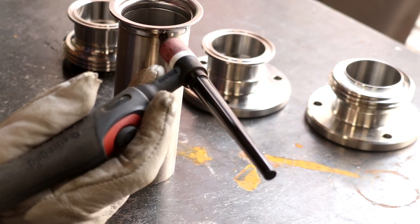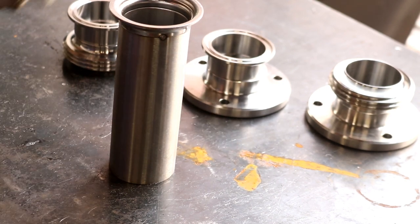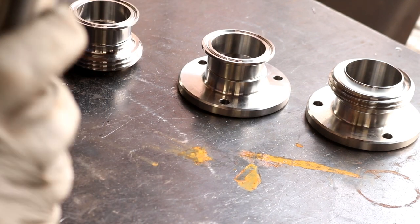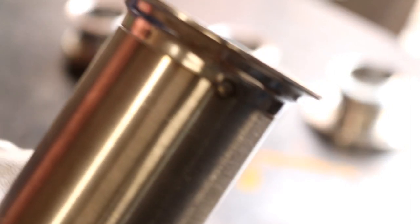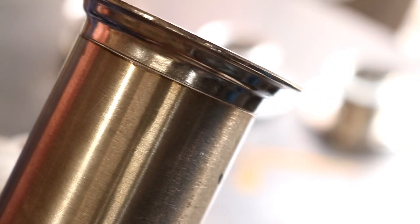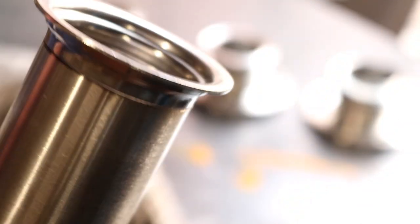So there's tack number one. Hold the torch there with the shielding gas afterwards to prevent any discoloration. And as you can see, we're on. What tends to happen is on one side of the tack, on the other side, it'll pull it open a little bit. That gap will close if I put some pressure on.